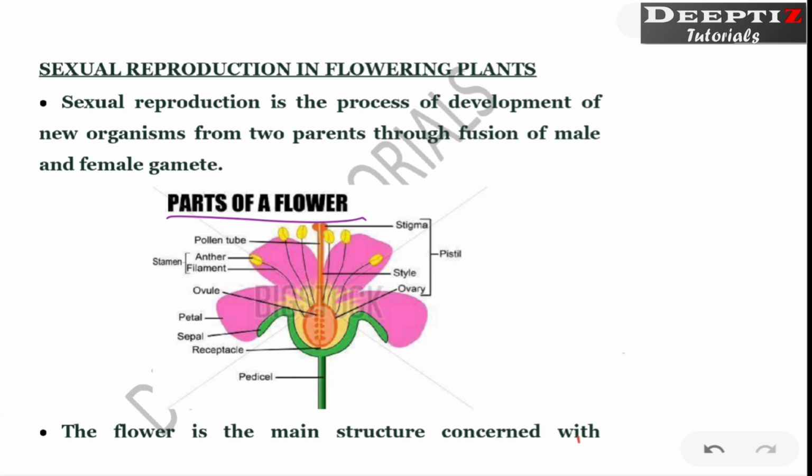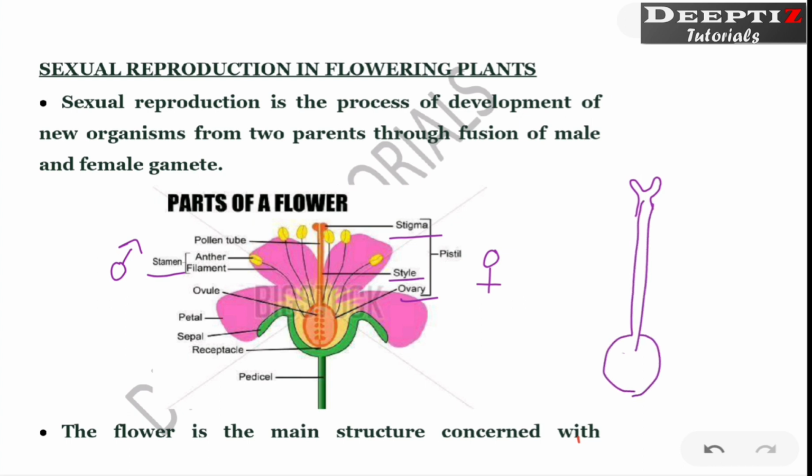stem. The parts involved in reproduction: the first one is the pistil, which is the female portion, and the second one is the stamen, that is the male portion. What is the pistil made up of? Pistil is made up of ovary, style and stigma. If you look at this separately, there will be a stigma followed by a stalk-like structure, and then the ovary.